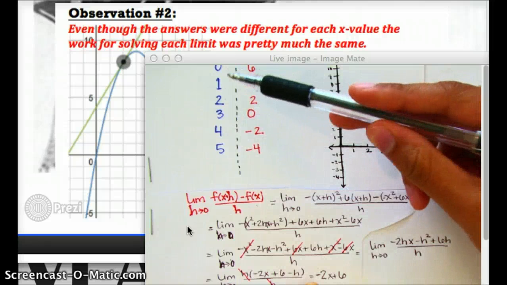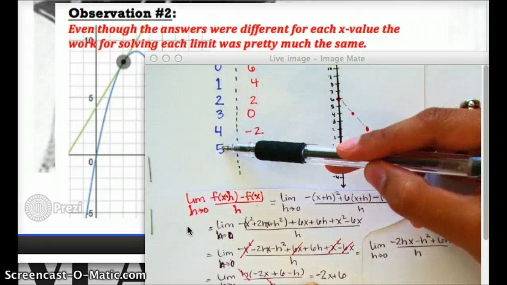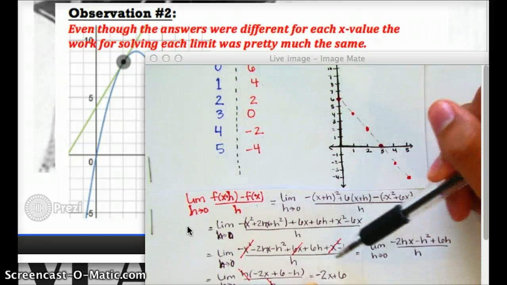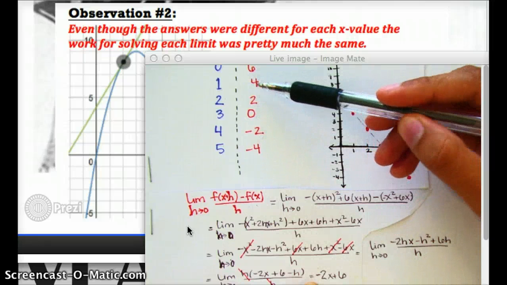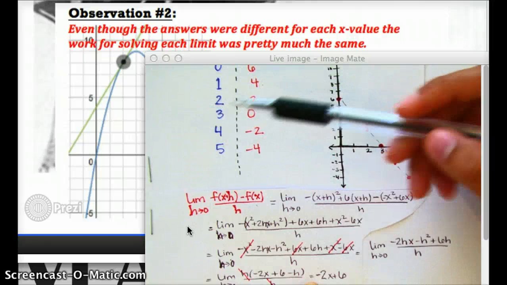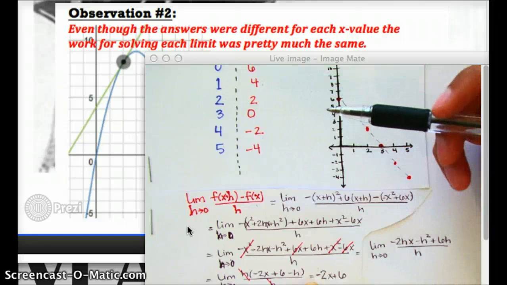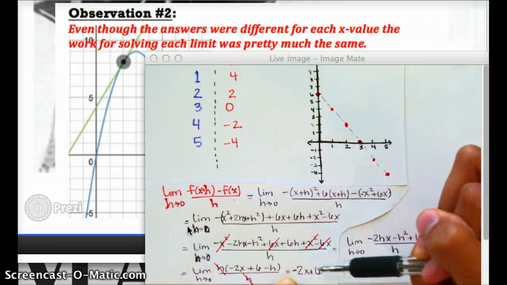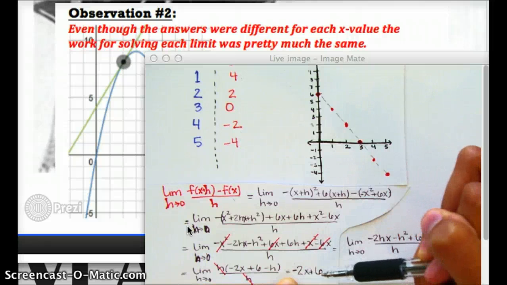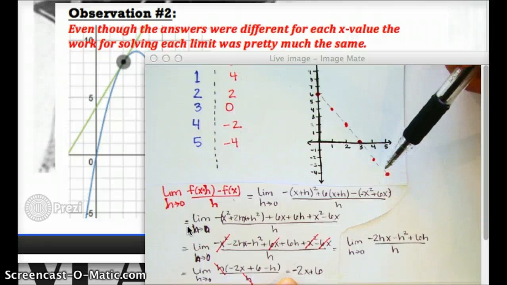You can pretty quickly confirm for each of these other values that plugging in this x value into the answer to this limit gives you the slope that we found either by sketching and looking at the graph or by taking the limit at a point. And the other thing you should notice is that actually this is a linear function with a negative 2 slope and an intercept of 6. This linear function is this line right here.